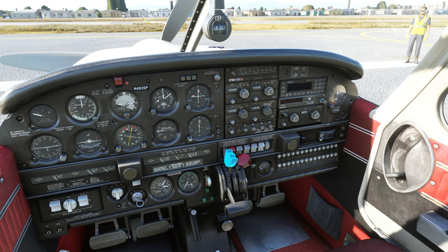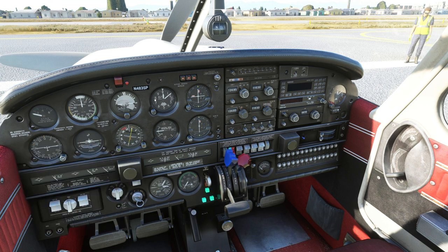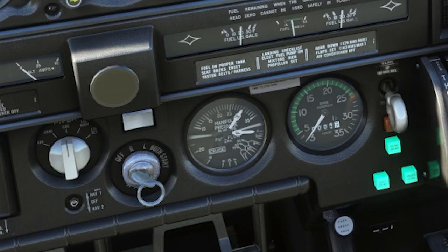All right, we're gonna turn the master switch on. Actually, I gotta move the prop lever a little bit so I can get to that master switch. Usually when I'm in VR, I can just look around it, but here I can't. All right, fuel pump on. You're gonna notice the rise in fuel pressure right there. Very good.